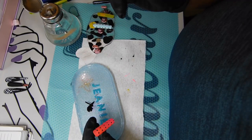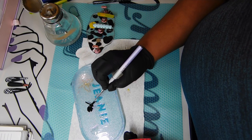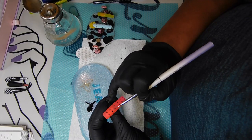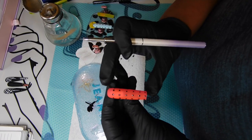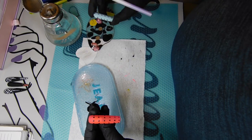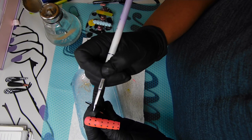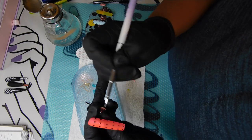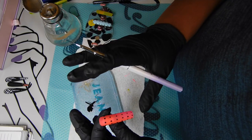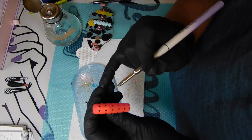Okay, so here I already had put the dots on the nails. As you can see, there are four sections of the dots. Now, when you're placing the dots down, you want the dots to be even across the nail. And you definitely want to make sure when you do your dots, you cure the dots. So as you can see, I did three columns of dots on the blue nail, but I ended up doing four columns on this pinkish red nail.